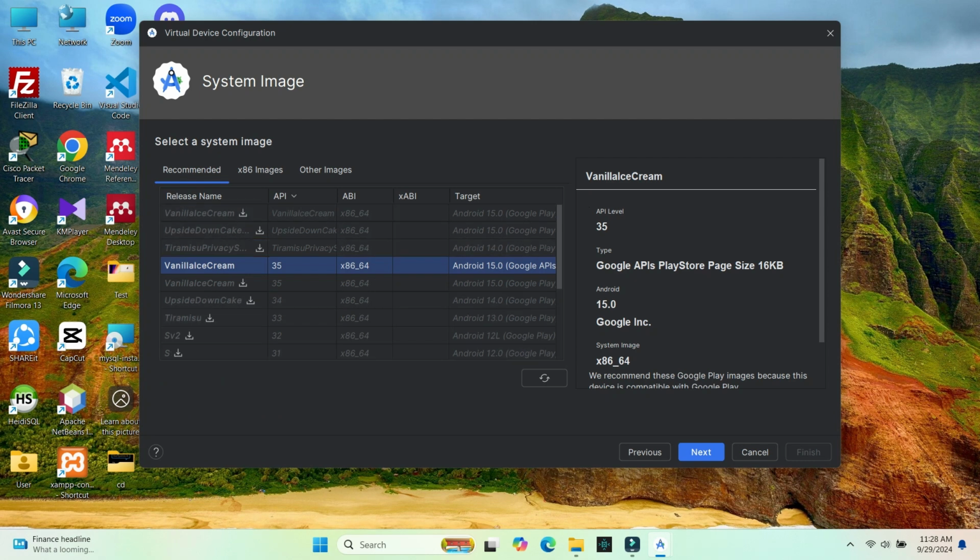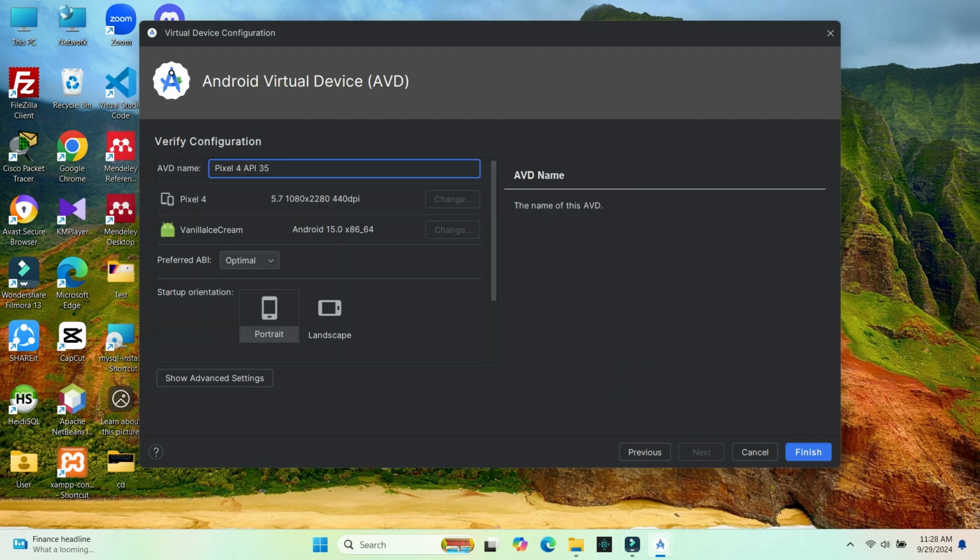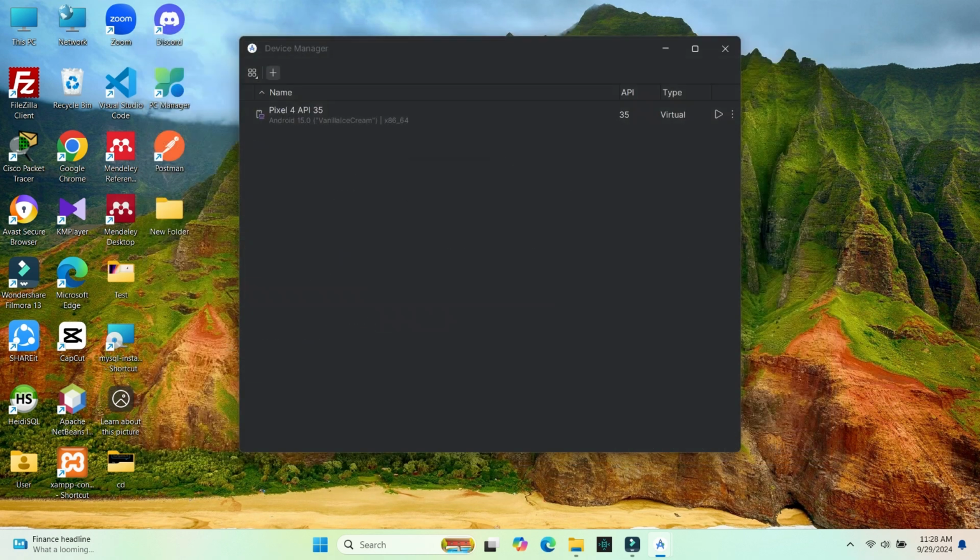Now, select the image. Next, verify the configurations, then finish the setup. Okay, your device is ready for you.